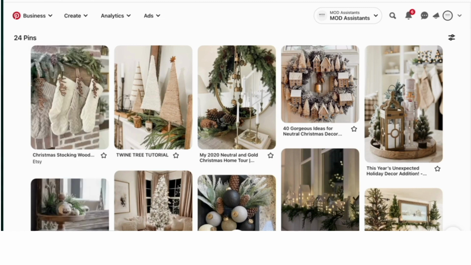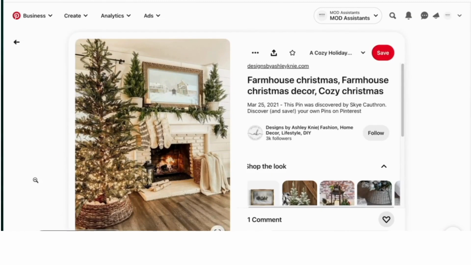So let's go through some specific examples and let's talk about the tree. Something that is absolutely great for this theme is that you could have an almost completely bare tree. As you can see here, this tree only has some lights on it. There are no over-the-top decorations, lots of colors. It is a bare tree with some warm lights on it, bringing in that warm white color, but also letting the natural color of the tree shine through.